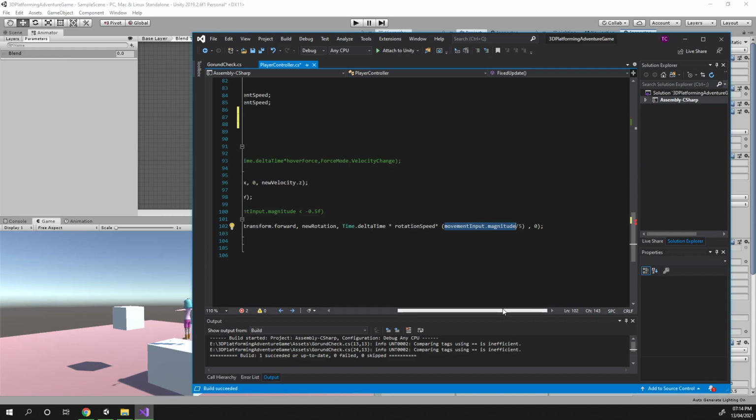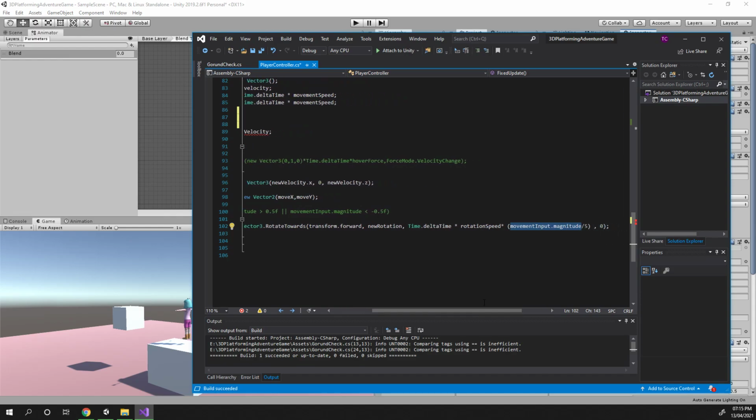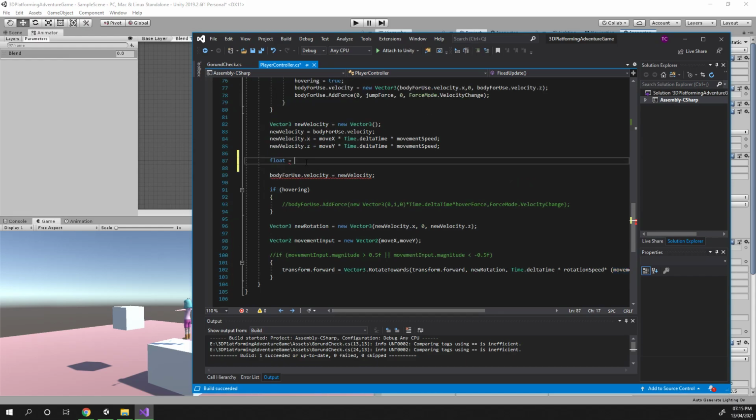Well, now we can use this dot magnitude to work out how fast we're moving for the sake of our animation as well as our rotation. So I'm going to say float animation running speed is equal to this movement input dot magnitude.